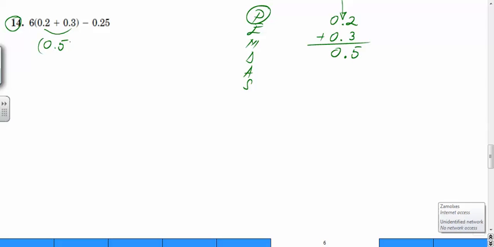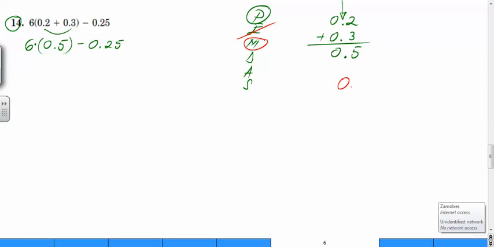Now don't forget that you have to multiply this one by 6. I'm using this parenthesis just to make you understand that one period right sign here, that's multiplication, the other one is the decimal point, minus 0.25. Well, moving down the list, do I have exponents? No. Do I have multiplication? Yes, I do. I actually have 6 times 0.5.